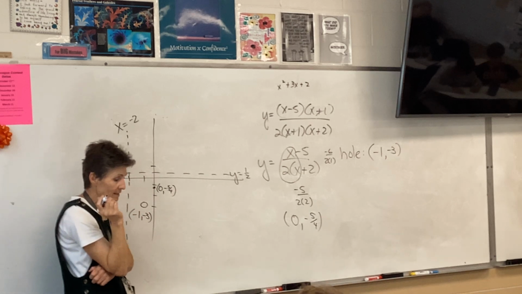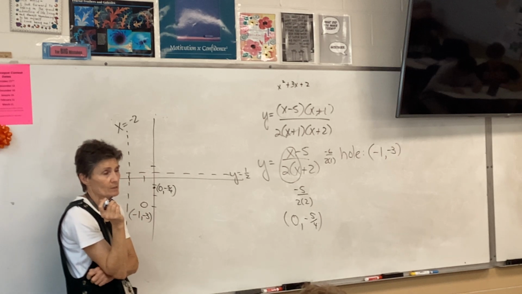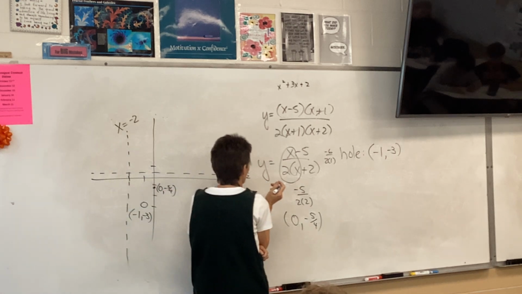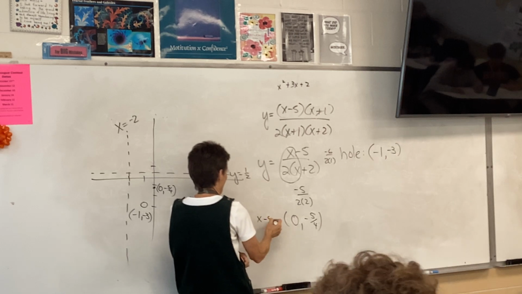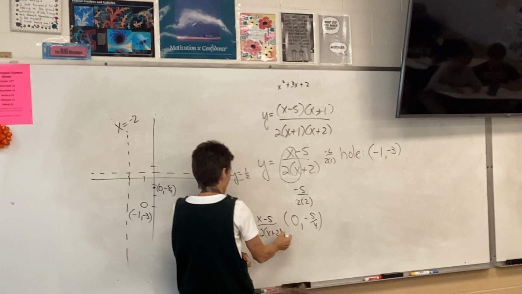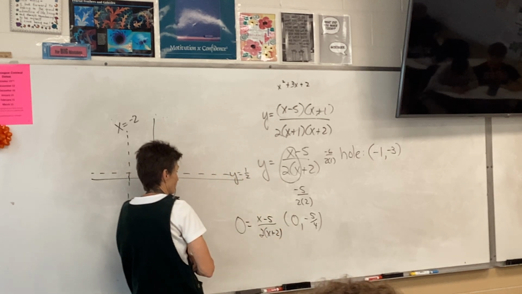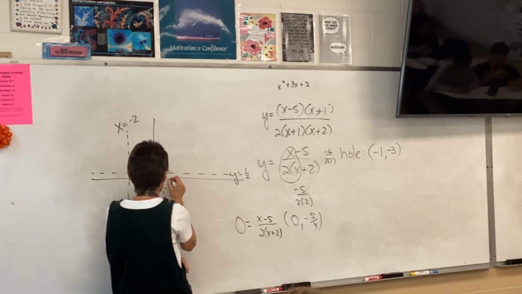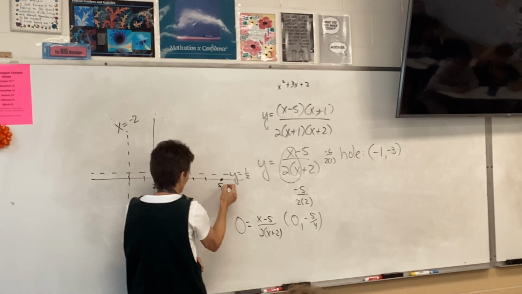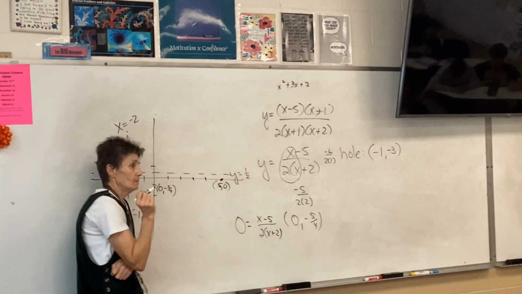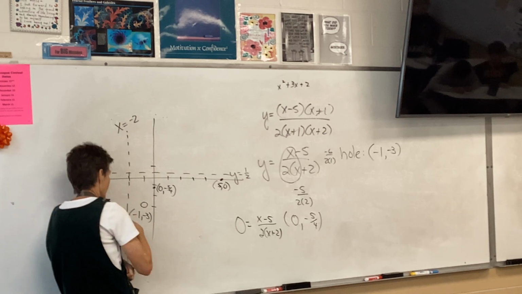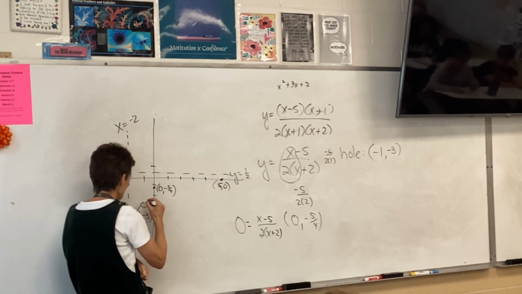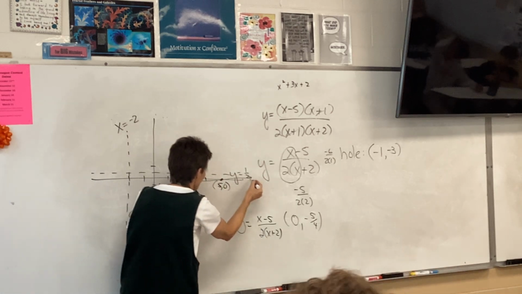What do we mean by find the zeros? What are the zeros? X-intercepts. So we're gonna let y be 0. Isn't my x-intercept gonna be at 5? And that's it, that's all the information. Do you think you could sketch it from here? Do you think you have enough to sketch?